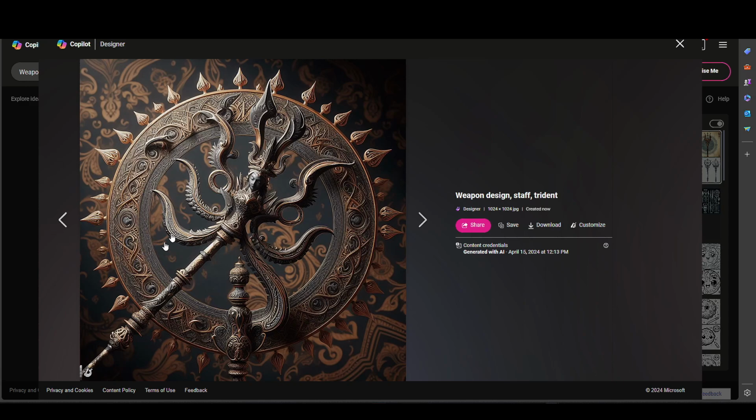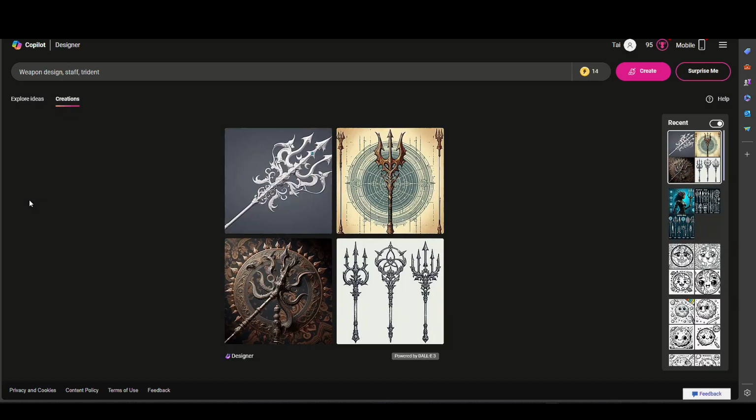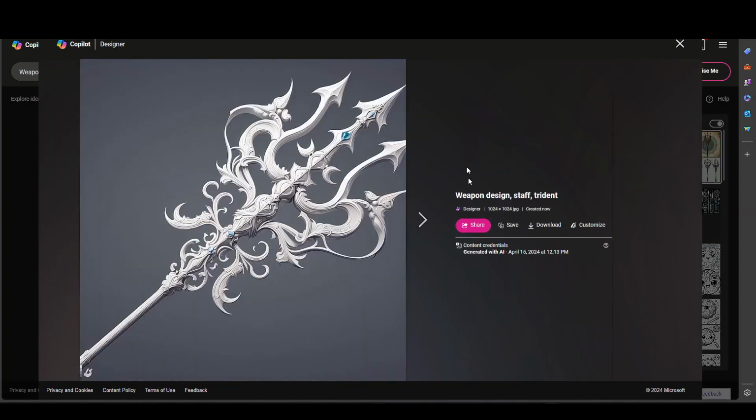I almost like this idea of it being like a staff with a circle spear kind of thing around it. That idea isn't bad, right? I don't mind something like that. So if I like some of these, I'll download them. I don't like this one.